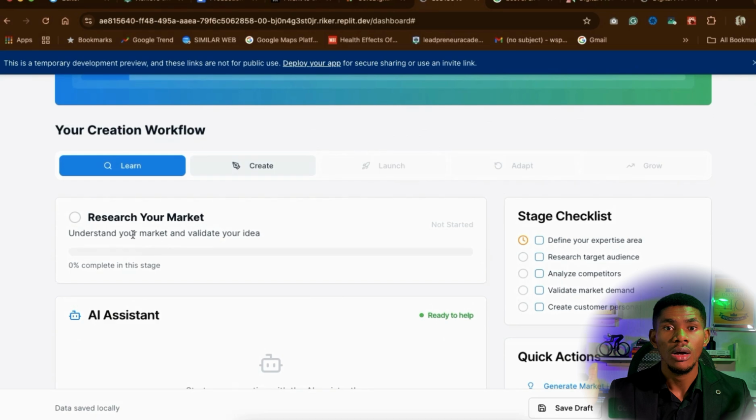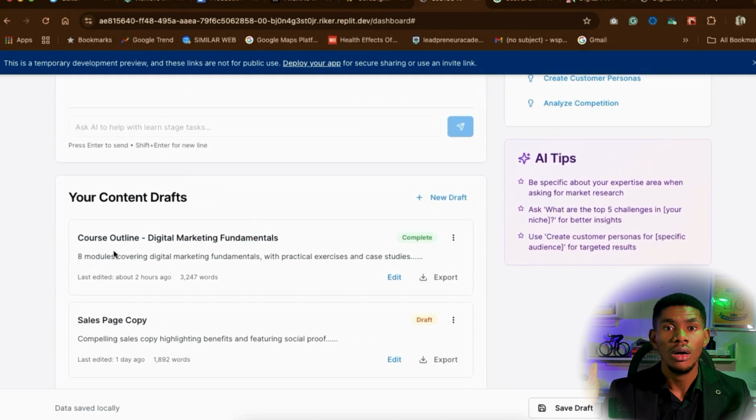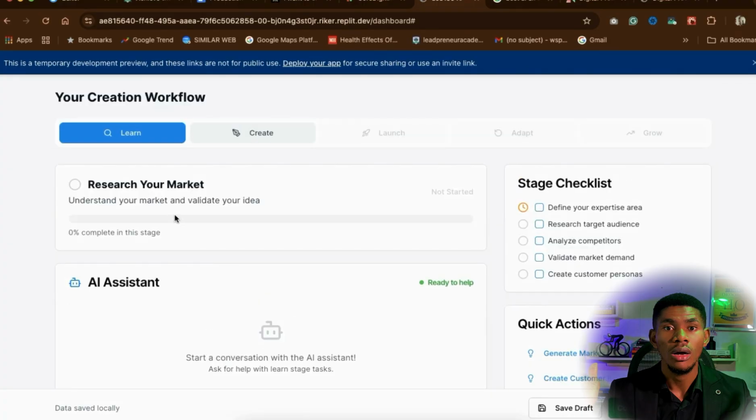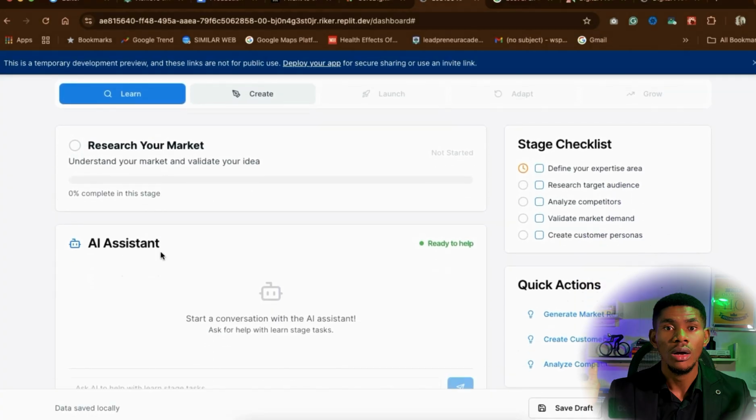Now there are other things that I will add to this learn phase that people will go through. Of course, the AI doesn't know. The AI just decided to put only research your market, right? But there are other things like research trends, competitor analysis, all that stuff. So I will add them here, and you will see different bullet points. So for everyone you perform, you will click and say yes, you're done. Now see what I love here.